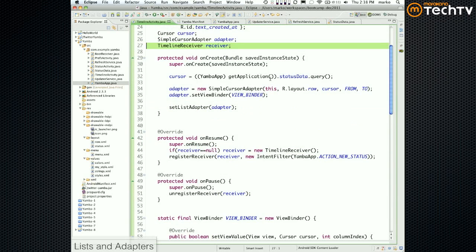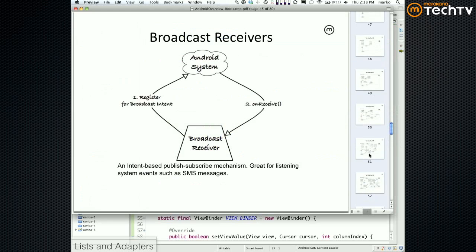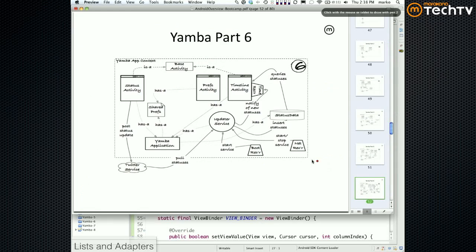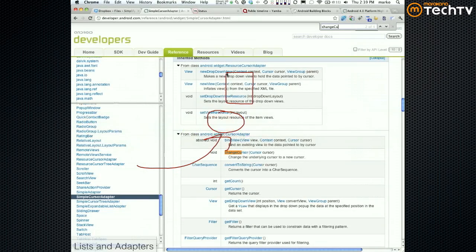So let me just recap what we're doing. Basically, we want to get to something like this. This guy knows when there's something new. It's aware of new tweets. Its job is to keep on pulling. If I am looking at my timeline, only if I'm looking at my timeline, I would like to get notified that there's a new tweet. So if I'm staring at it, it says, oh, look, you got a new tweet. The real Twitter does this pretty well.